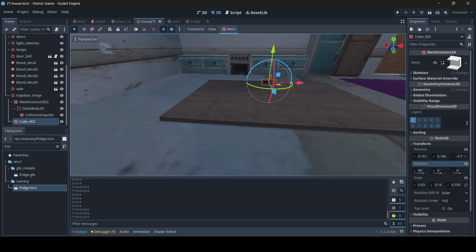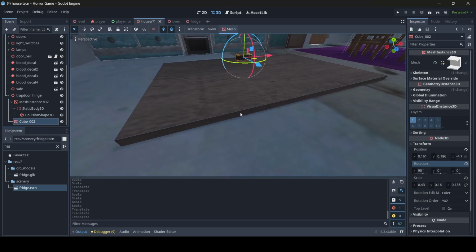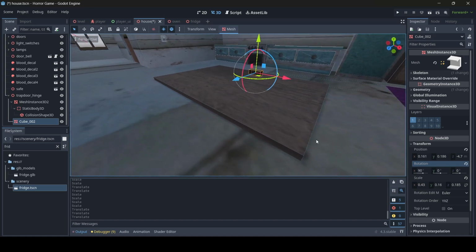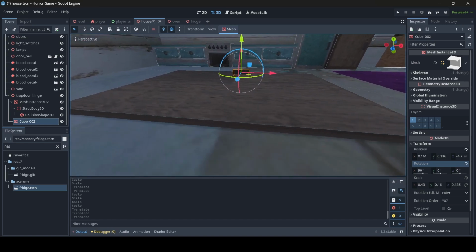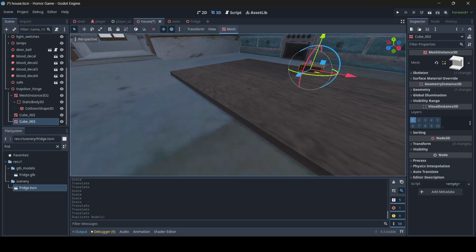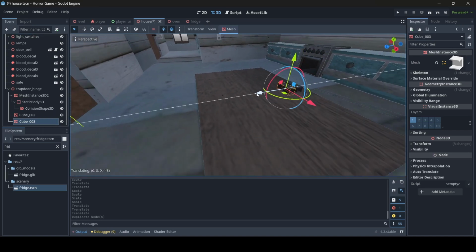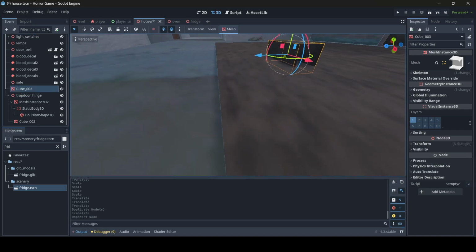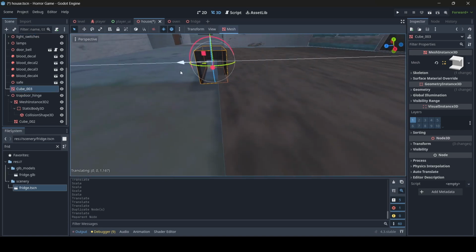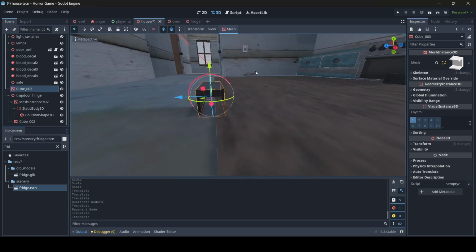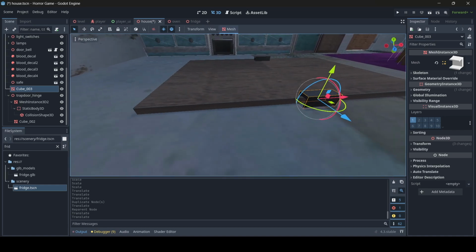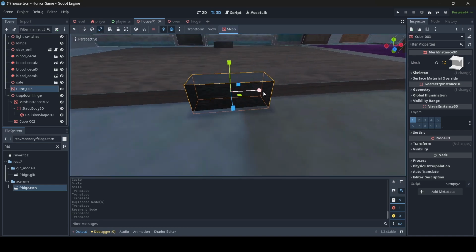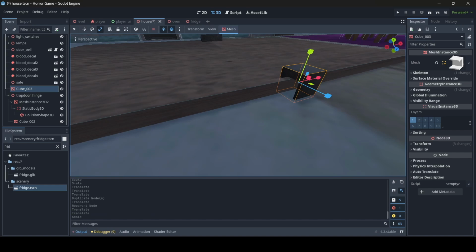One last bit of detail that I want to do as well is I want to add like little metal hinges, like actual physical metal hinges onto the door here. So what I'm going to do is I'm actually going to copy this handle here. And we're just going to move it over here. I'm going to make it not a child of the trapdoor hinge, so it's just going to be a separate thing. And we're just going to move this here. So this is going to be like sort of like the metal hinge that helps hold the trapdoor down, I guess you could say.